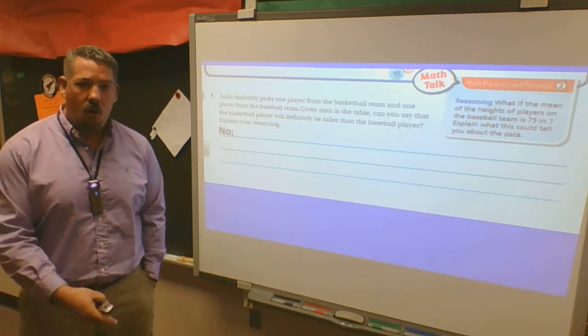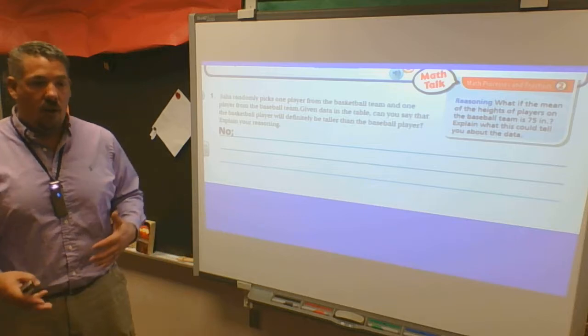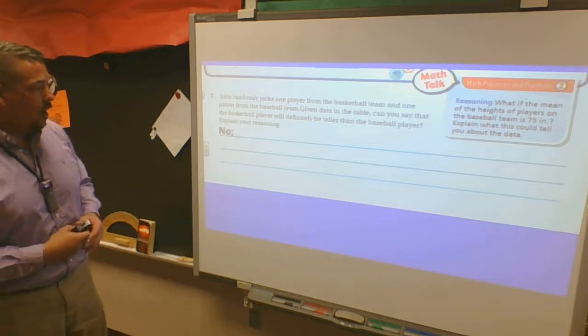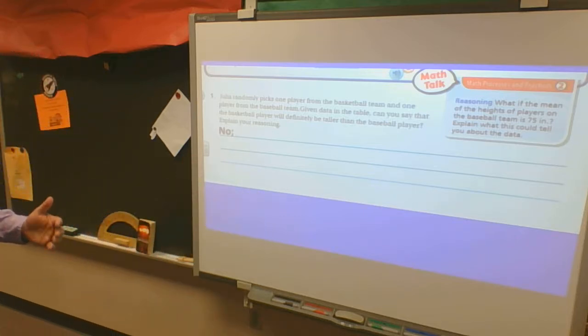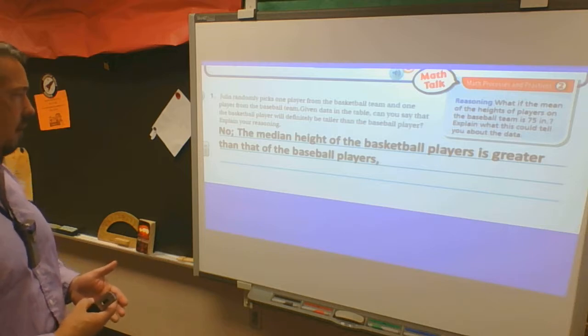We have some very tall people who used to play baseball or still do professionally. Randy Johnson was a very tall man when it came to being a tall pitcher. So when we look at the information, my explanation then has to come from the information that I'm given.